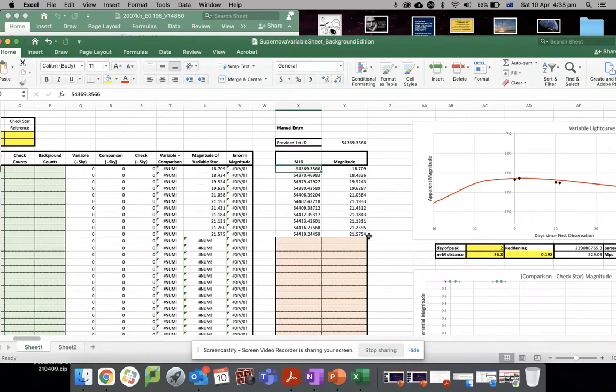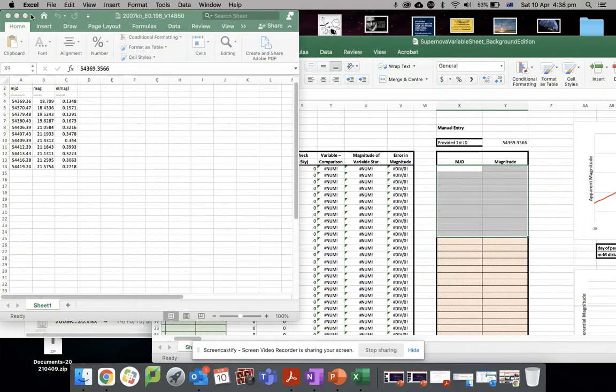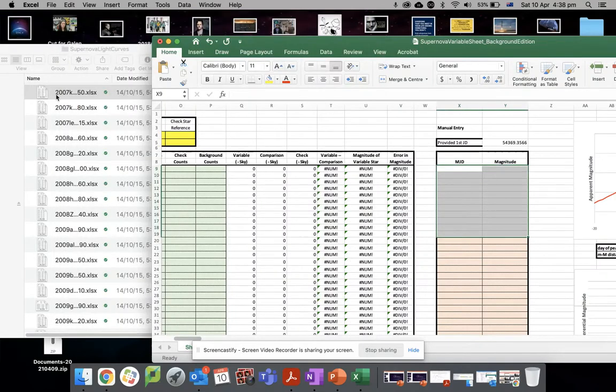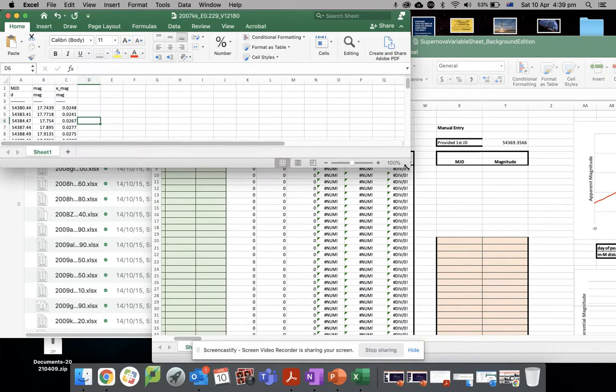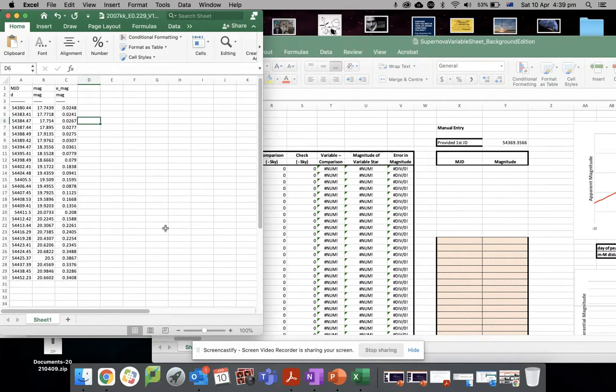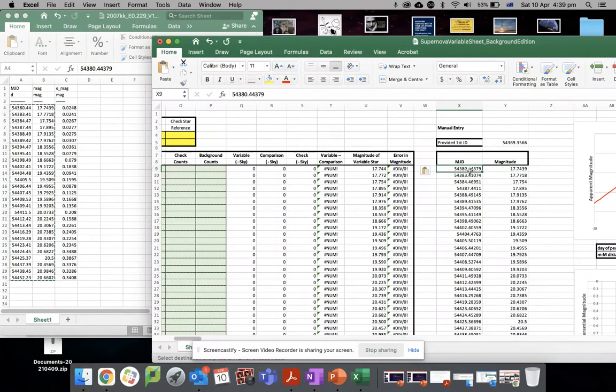So the first thing we do is delete all that. Now I close this one down. Get our next one up. So if we have a look at this, okay, they've caught this one a bit earlier, so they've got a bit more data on that one. So copy and paste. Now take that first one, copy and paste in there.